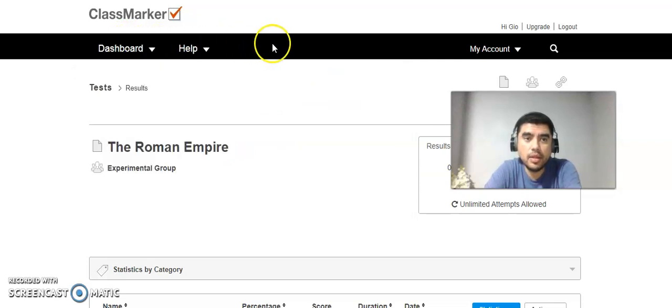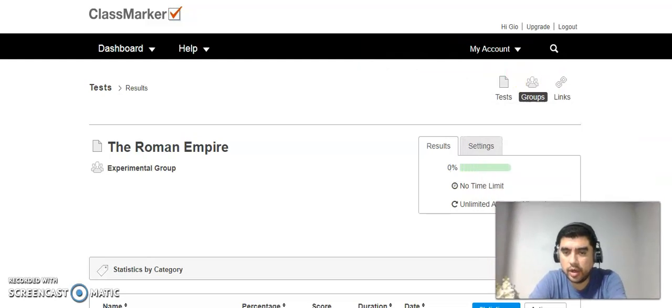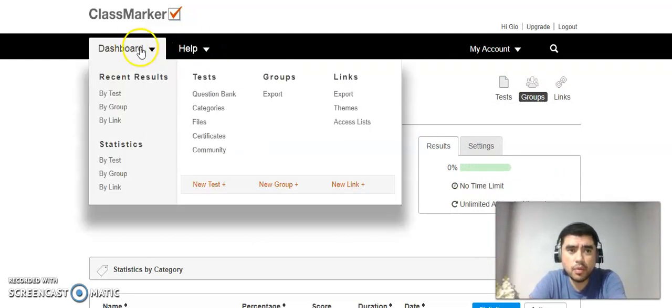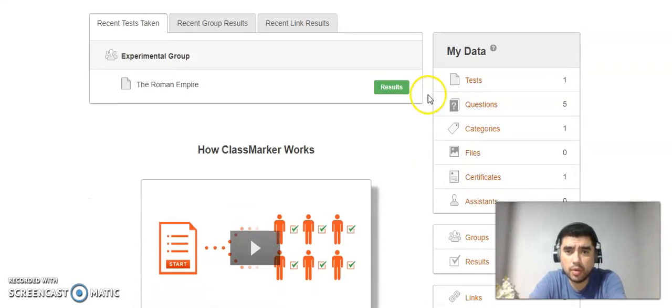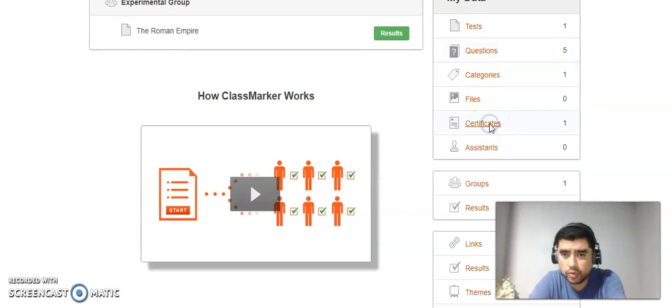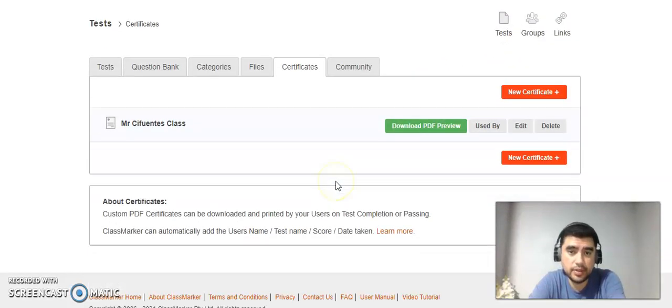I told you. The only thing is that you have, of course, the free version, which I consider has a lot of good things for a trial version, and the full version has more features that are quite important. One last thing on this: when we go to our dashboard, as I was telling you, we can create the test, the questions, and we can also create the certificates, right?